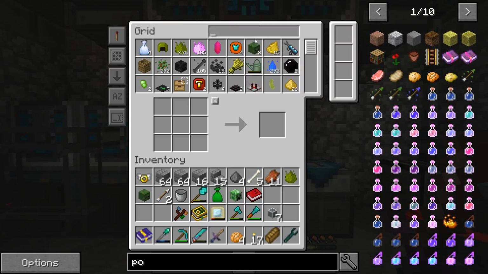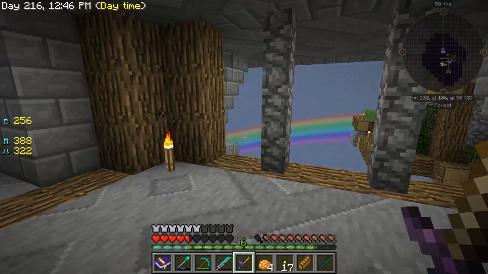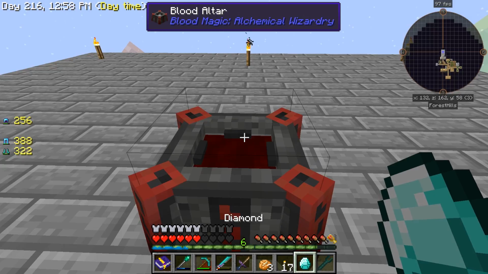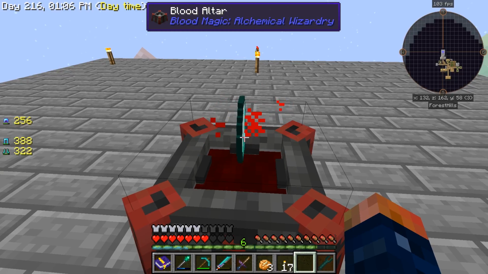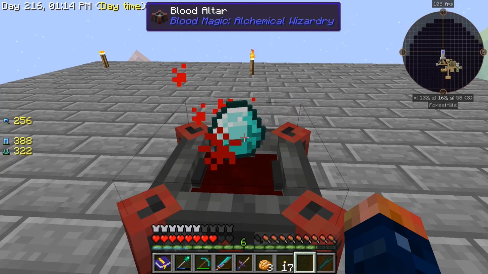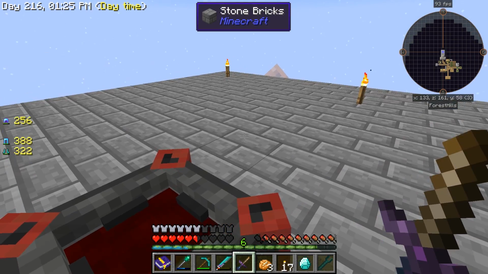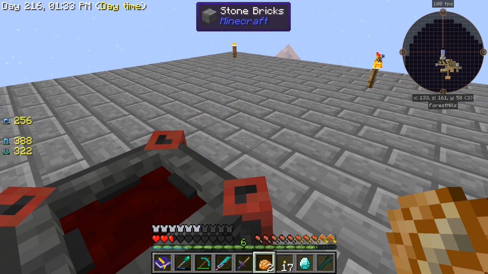Throw that diamond in there, and it should work. And this will get you a weak orb. Let's try it. Alright, it's got some particle effects going on. Now if there's not enough in there, it won't change. It looks like there's not enough. So we're gonna have to continue to hurt ourselves to fill this thing up.